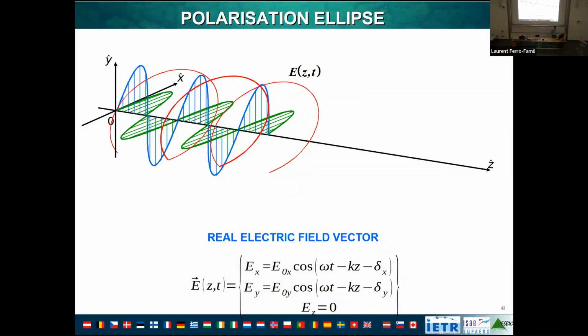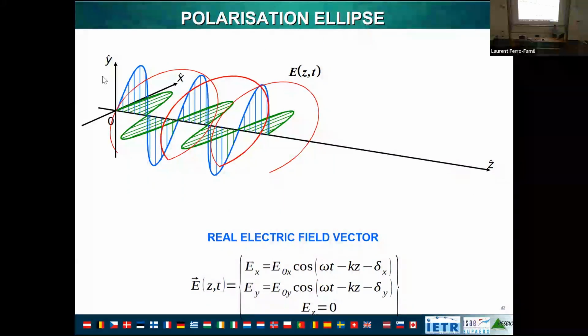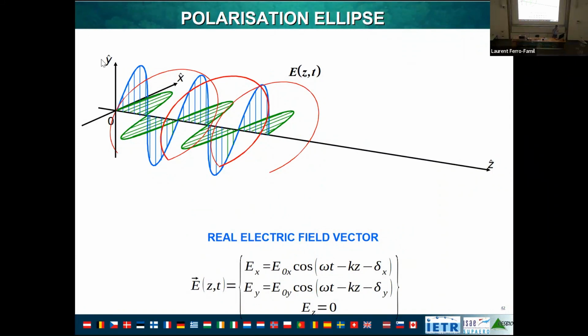As you can observe, this wave has two components, represented in a Cartesian coordinate system, X and Y. X represents a horizontal axis, and Y represents the vertical axis. If you take a generic polarization state, the extremity of the electromagnetic field will describe what we call a locus, which is represented here in red, like a corkscrew, the one you use to open wine bottles. It's not easy to analyze, because it has a 3D shape and it rotates. In fact, if you decompose this red 3D curve onto the YZ plane and the XZ plane, you get the two green and blue components, which are much easier to understand.